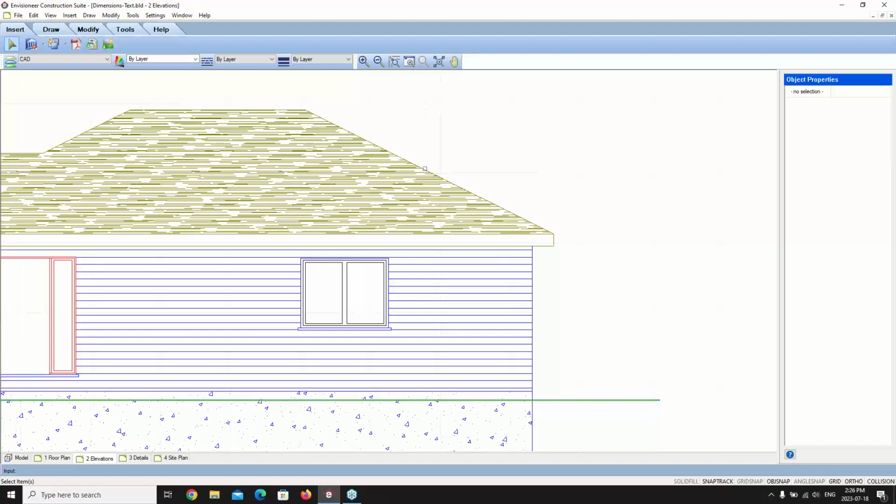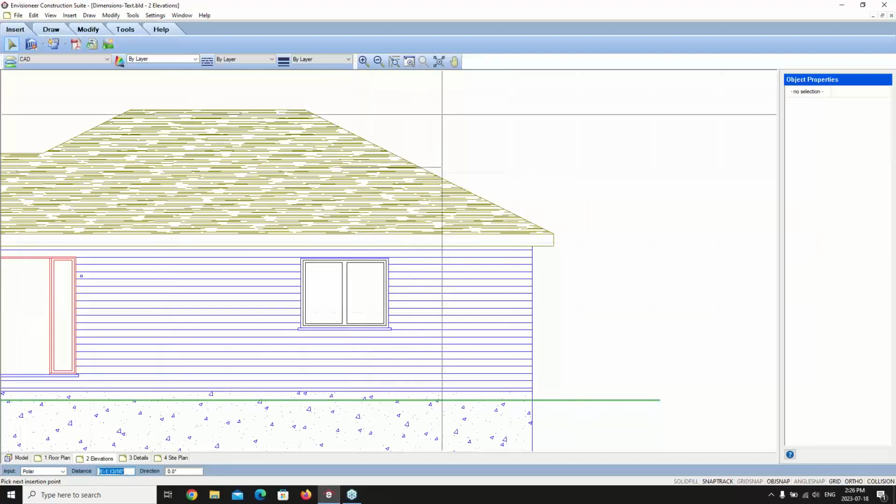I'm going to select the edge of the roof. And it's now going to ask me, if I look down in my command line down here, it's going to say pick first insertion point. Where do I want the leader line to start? And I'm going to start that leader line right here in the middle of the roof. Now, by default, it's going to try and snap it to 90-degree angles because I have ortho turned on.